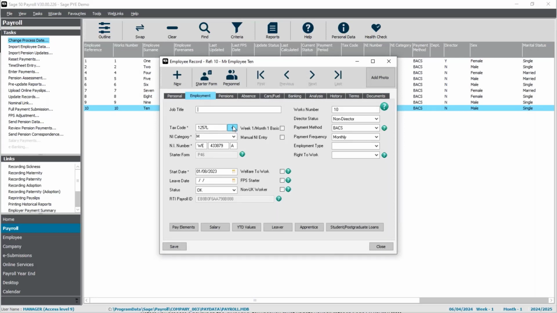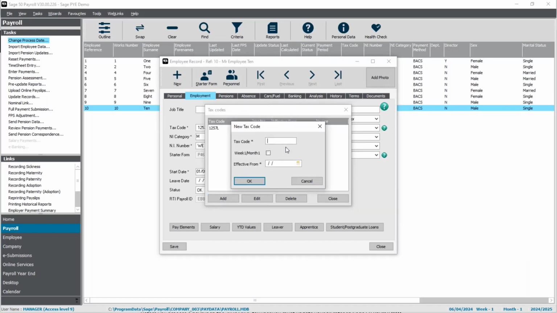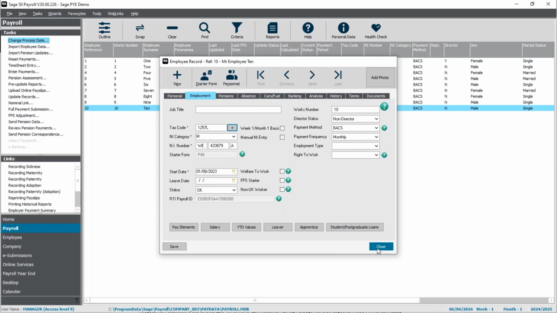So if you click on the plus symbol next to the current tax code, that will then allow you to add a new tax code with an effective from date. And then you can type the tax code in and you can enter effective from, usually that would be the 6th of April for these P9 notices. So that's how you would set them up manually if you get the notices in the post.